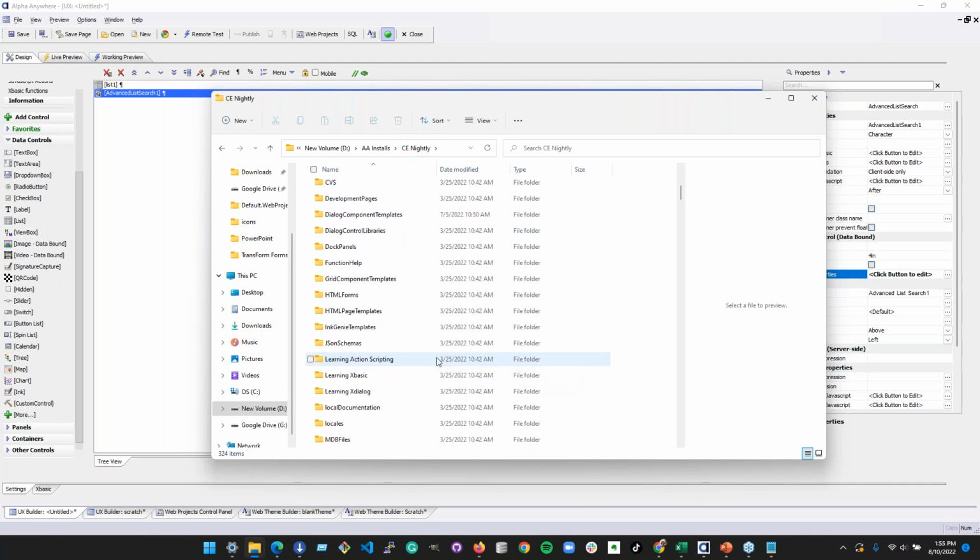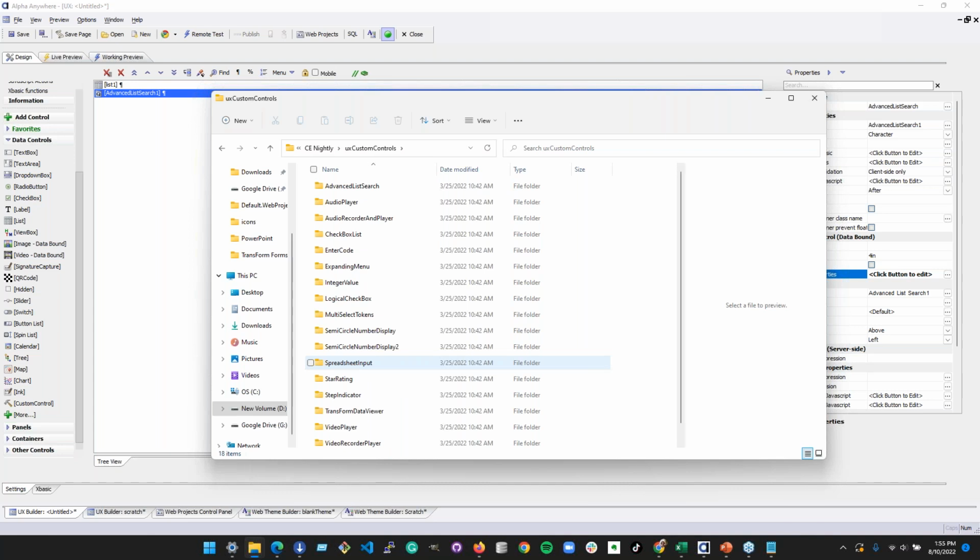If you come in here, there's a folder, trying to remember what we called it, Edit UX custom controls. So if you go into the UX custom controls folder, these are all those custom controls, including the advanced list search.